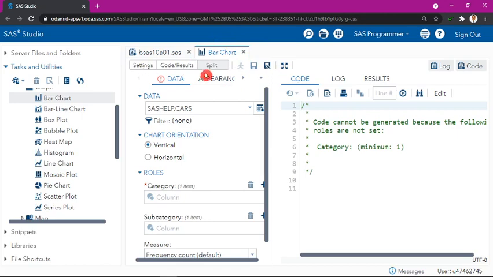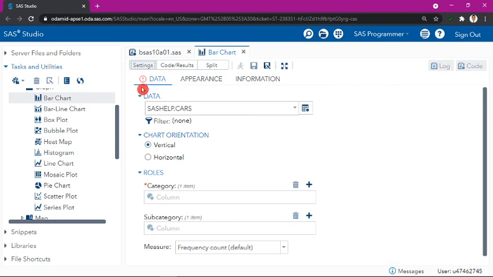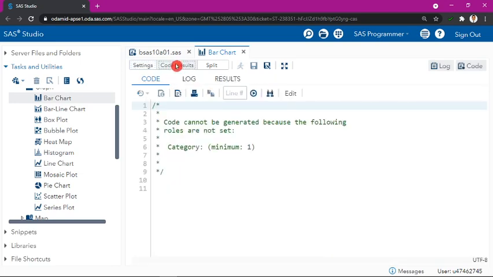In this you get different windows here. This window one is the settings window. Only if you click on settings you will get only the settings window. If you click on code and result over here, only the code window will come. It's the same as the .sas file, but this entire unit is not .sas. So this is not editable, you cannot edit it, but you can run it when the code gets filled up.